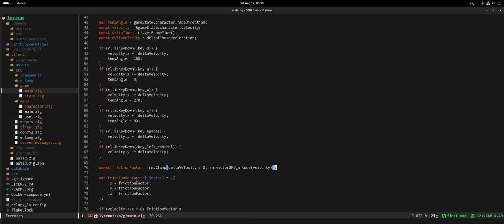We should never be able to overshoot. Something like this: we check if the delta velocity divided by 3 is between 0 and the magnitude of the velocity, right?